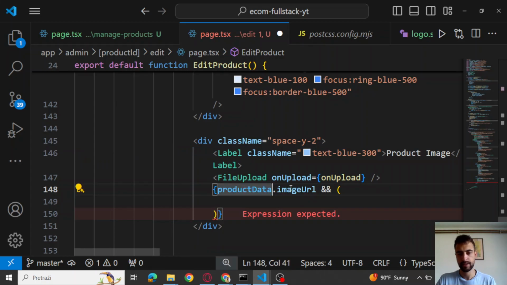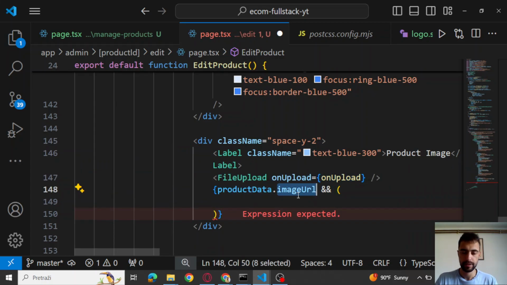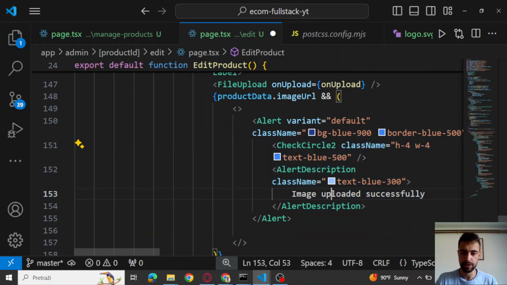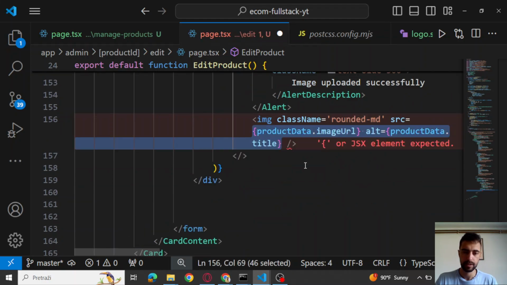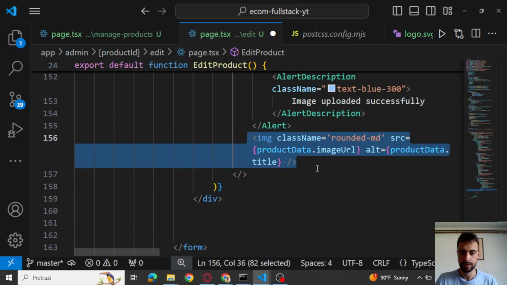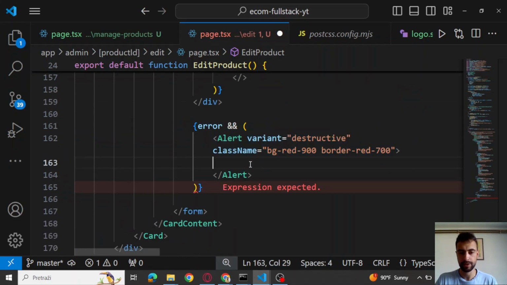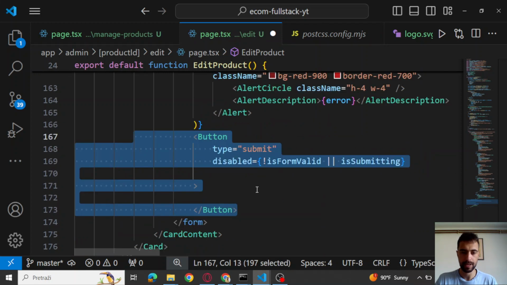So this is the upload component. If there is image URL, we will show the alert image uploaded successfully, and we will show the image. So this is showing the image. And if there is an error, we're going to show this error like this, and then the submit button.